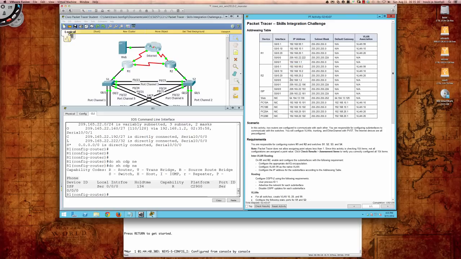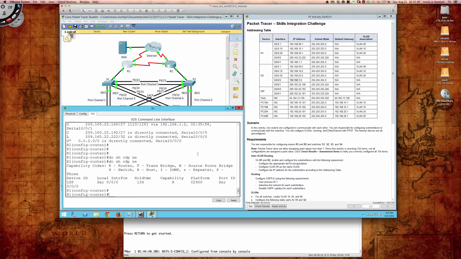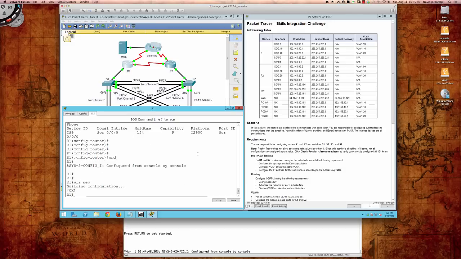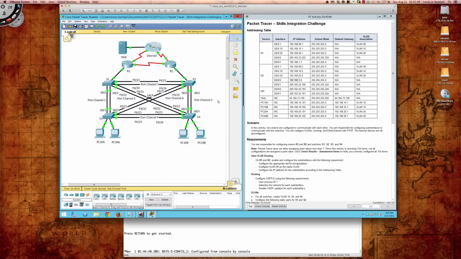And yep, serial 000 on router 2 is 192.168.1.2. So over here it's serial 001, and that link comes over to serial 000, which is 192.168.1.2. Okay. All right, well, there was quite a bit, 154 things to do in this skills integration challenge, and these are, again, some of my favorite activities to do in PacketTracer, because they pull together everything that you've worked on to this point and really require you to have a good understanding of what's going on.